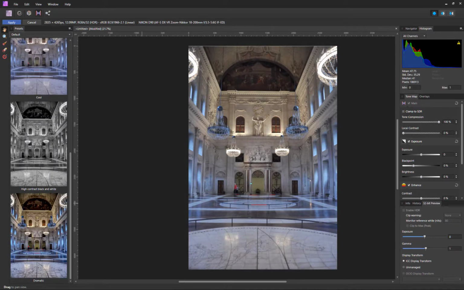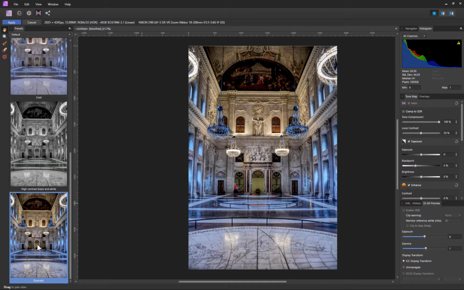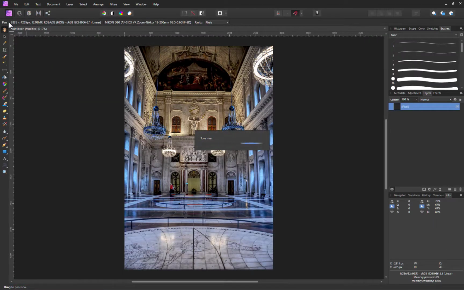Make a selection from the column on the left. After the preset selection, you can make further adjustments on the right, and when done, press Apply to accept the settings. The image is now ready for editing in the Edit persona. Notice that the result of the HDR produced image is an image where the ceiling and fresco are visible, while simultaneously having lights visible but not saturated.